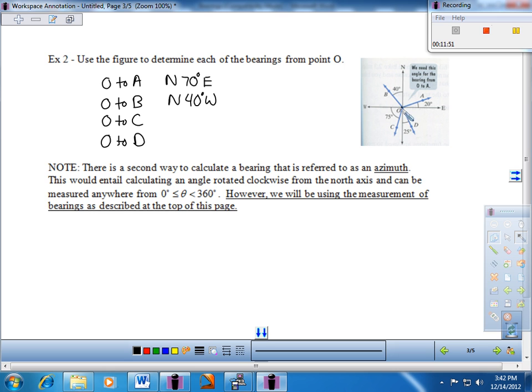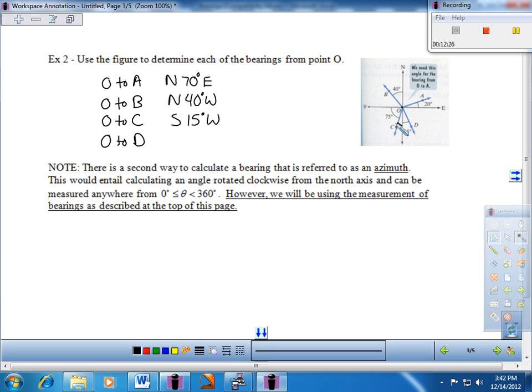Okay, letter C. So from O to C, describing that location. And it looks like in this case, I do have to be careful again. It looks like I want to either rotate north or south, and here definitely south. From here to here, I'd rotate from here to here, and so I'm seeing it as a south rotation, or I should say a south initial side, a rotation of 15 degrees, and again in a westerly direction there. So south, 15 degrees, and west. Okay. This angle right there is not part of the bearing. From the south to the terminal side, that's the bearing.